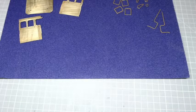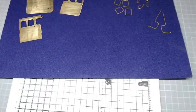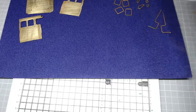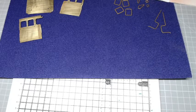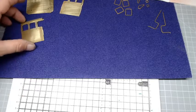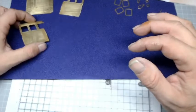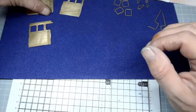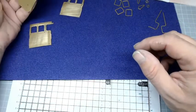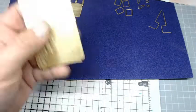I'm going to use the word old school quite a lot in this build. We've done an awful lot of work and we've not actually built anything, and that's really because of the way that the prep is done. But the first bit we're going to be doing, I've got to figure out, so we're going to be doing this piece. I'm actually going to do this piece first.